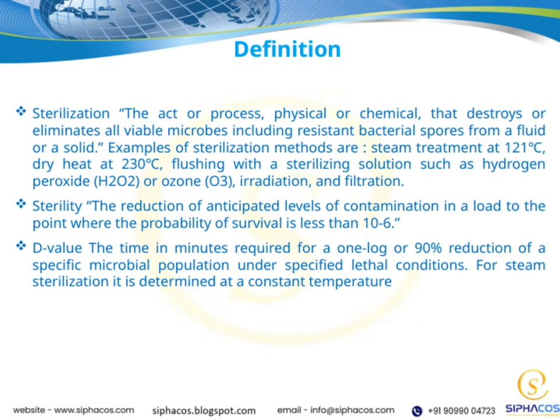Finally, let's talk about D-value. This is a critical term. It refers to the time in minutes required to achieve a 90% reduction, or a 1 log reduction, in a specific microbial population under defined lethal conditions. For steam sterilization, this D-value is determined at a consistent temperature, which helps us standardize and predict sterilization effectiveness. Understanding these concepts helps us ensure that our sterilization processes are both effective and reliable, which is essential in maintaining safety and quality in any setting.